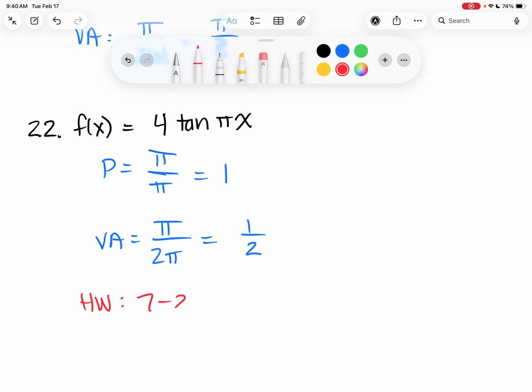7 through 23 odd. Yes, turn them in. The other stuff, your book breaks it down differently than the other books. So yours does just the basic function with the amplitude and period, and then the next section is the next thing. So we are continuing, but that's why there are no notes for the next section, I don't think. I will give you notes tomorrow, but it's easier if we talk about them in class, so that's why it doesn't have a video.